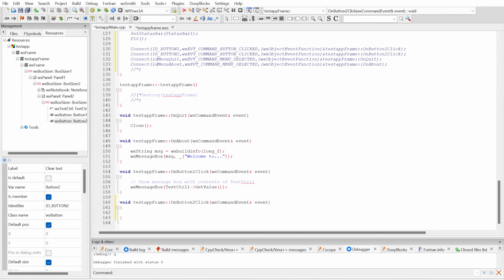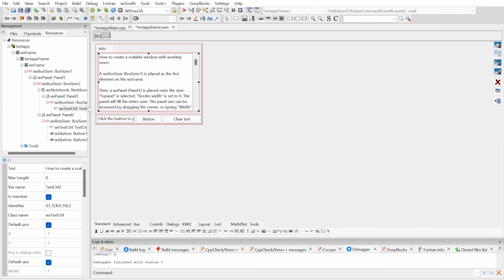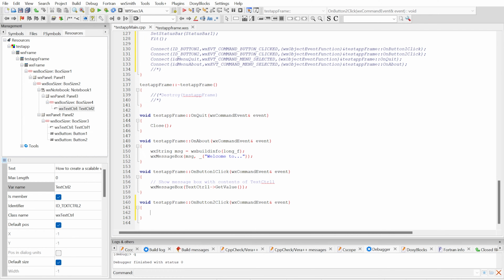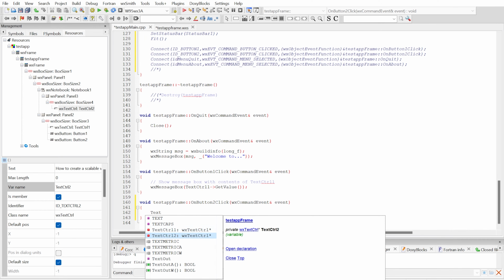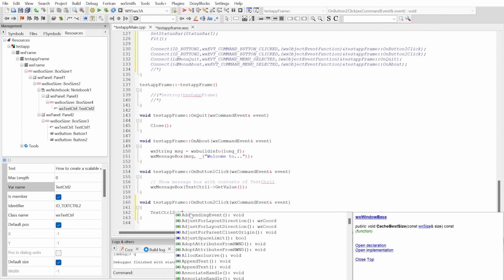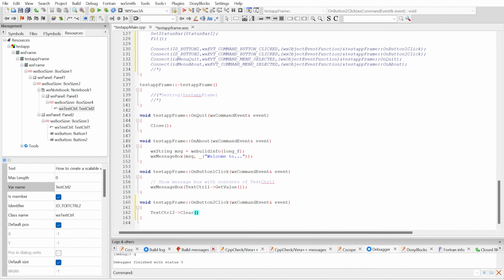Now the code editor did open and a new function was added. Let's say that I want to clear that big text field with that button. I click on that control to find its name. The name is displayed in the Resources tab and in the Property tab. So I copy or remember this name and start typing it in the code editor. We can see that we have working code suggestions, so I can find the name on the list. And now I want to select the clear function. That's it.